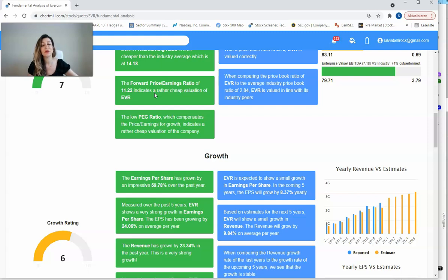So again, guys, if you're looking at earnings per share growth, you want to go back and see what happened over the past years, because the earnings per share for the current quarter can always be faked by a company. They can always come up with some tricks to make it look good. So what you want to know is what happened in the past years. This basically gives you a little bit more advantage, and a company cannot fake the whole past 5 years normally. So that's why you want to see what happened in the past.